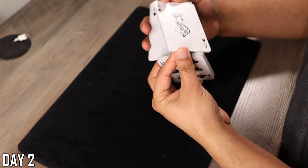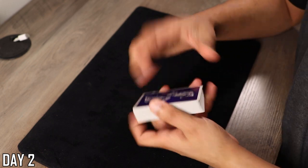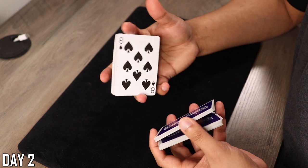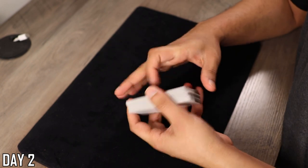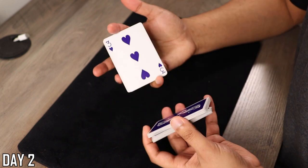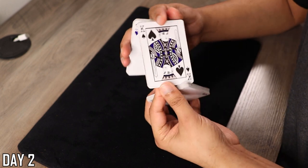Okay, so I think we have something going for us here. I would say that if you have small hands, I think it'll still work. Instead of using your ring finger and index finger in the beginning here, like is shown in the actual tutorial, I'd recommend using your index finger and your pinky finger. It makes life so much easier, and I think it works just as well. But if you guys disagree, do let me know down in the comments.